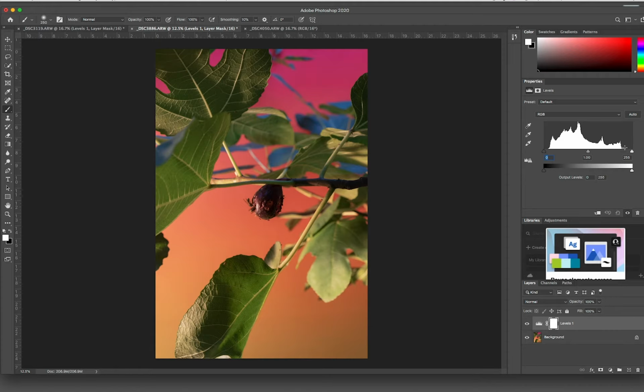My white of my image is starting here, so you can reset where the whites and the highlights and the shadows are. And if I toggle with before and after, you can see that a lot more information has picked up.